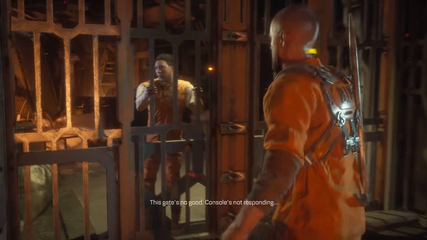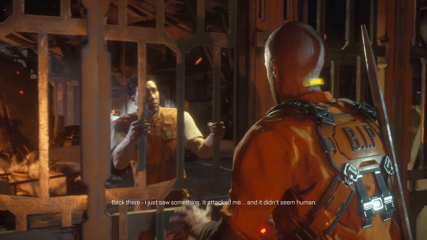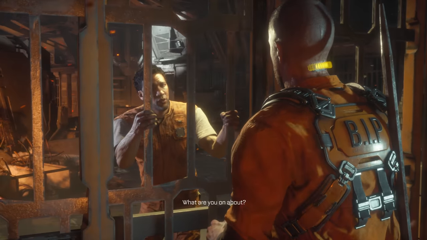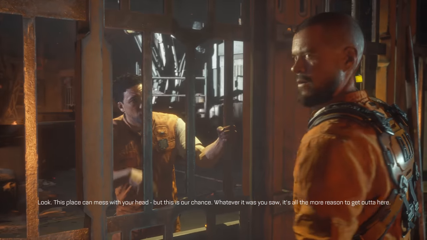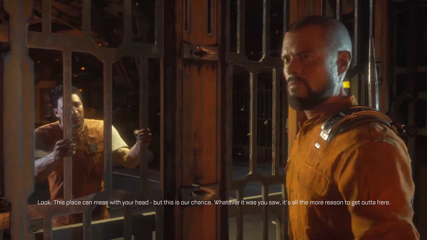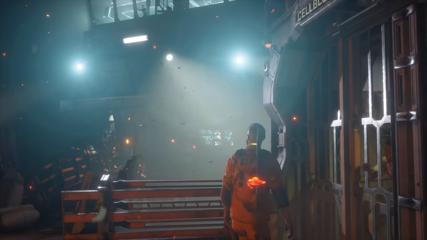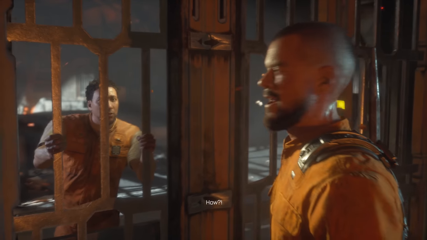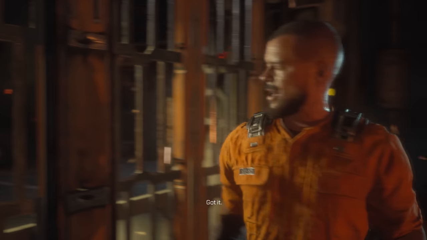Jacob, over here! This gate's no good, the console's not responding. Back there, I just saw something. It attacked me, and it didn't seem human. are you on about? I know what I saw. Look, this place can mess with your head, but this is our chance. Whatever it was you saw, it's all the more reason to get out of here. You see that watchtower? Yeah. That's our first stop. Meet me there. How? Elevators that way. Take it up to the next level. I'll be in touch. Got it.